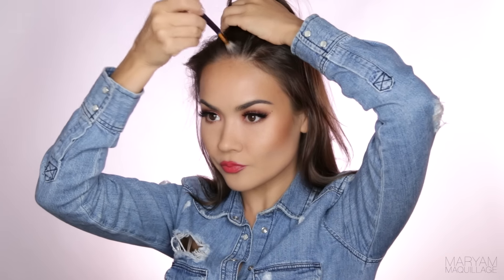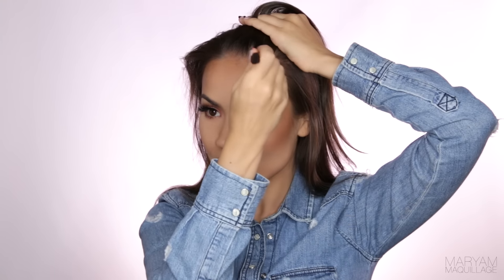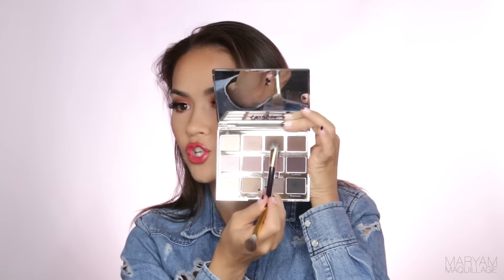This will make your hair look so much fuller, so much thicker. I'm starting with a darker color and filling in the sparse areas along the hairline, also going in right here in the very center of my forehead — this also helps with slimming your forehead. You can even blend it with your contour to make it look even more natural. If you have blonde hair, use a taupe sort of color. If you have any other hair color, just use a cool shadow shade. Then I'm gonna use the other side of the brush, dip it into this slightly lighter brown shade, and go along the hairline blending this into my contour shade.